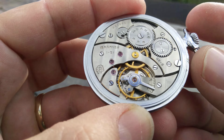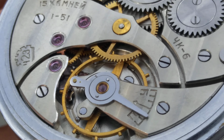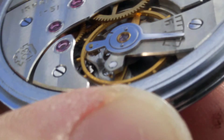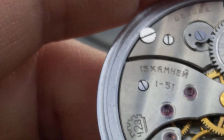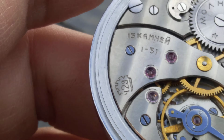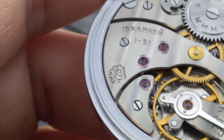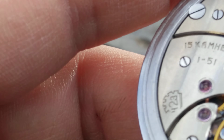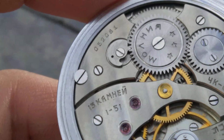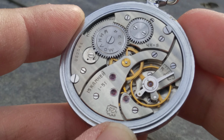Very clean. I serviced it, and it works very fine. Let's give it a little winding. Very fine pocket watch. Very fine movement.